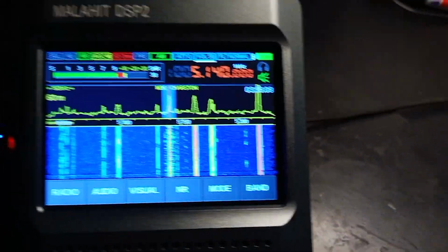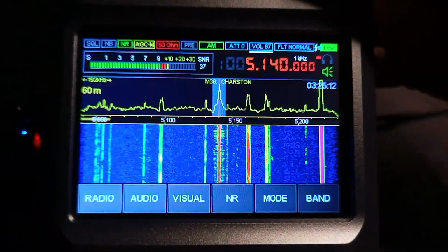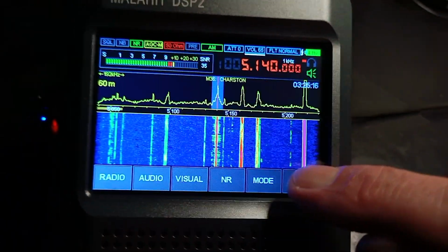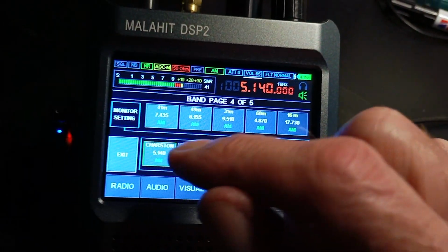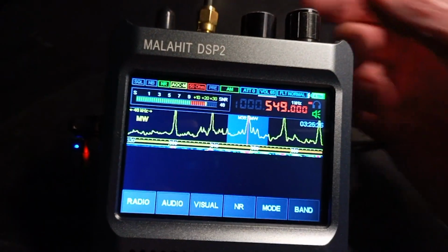AM radio, shortwave. Let's check some other bands. Let's go to midwave.